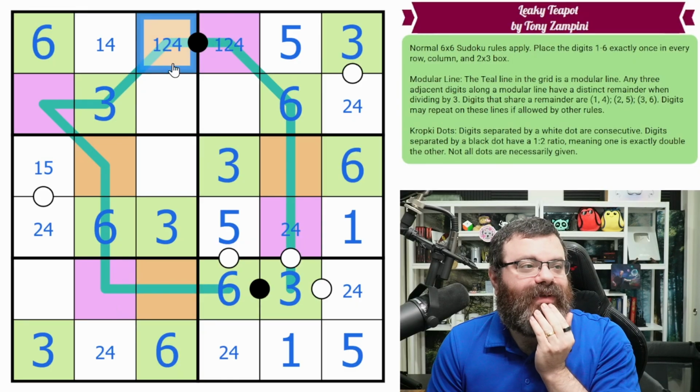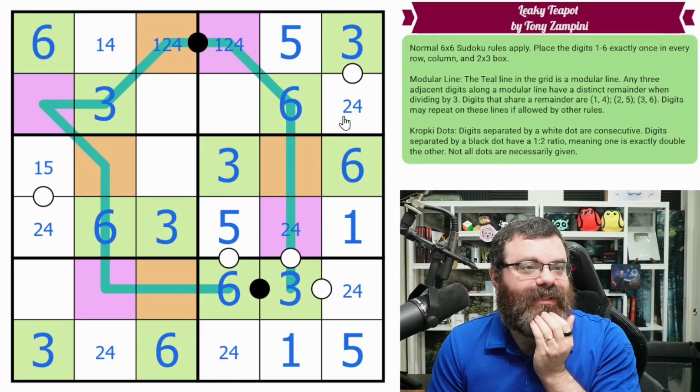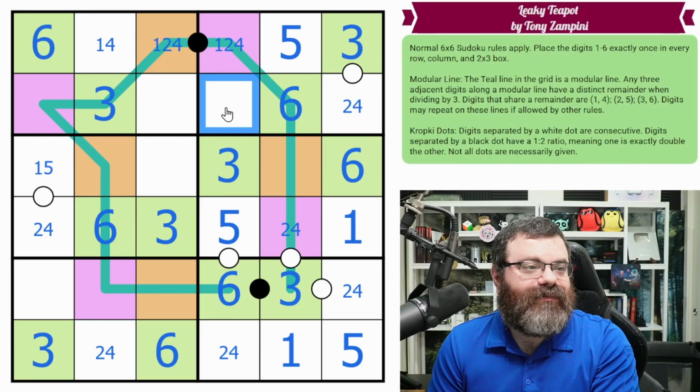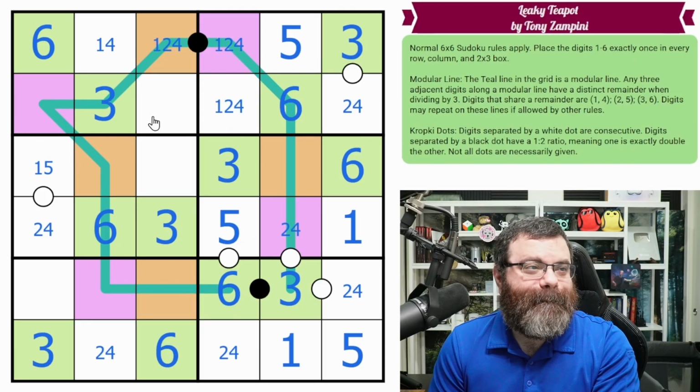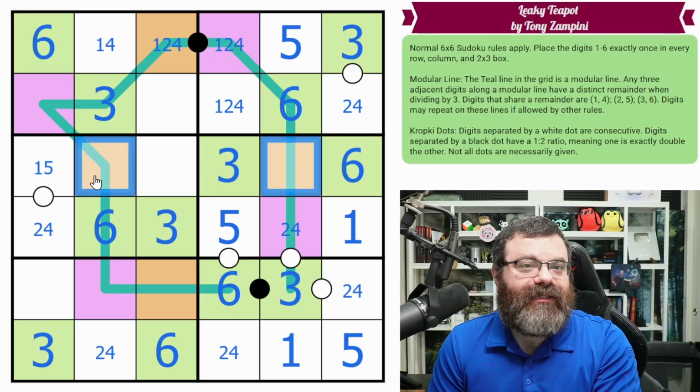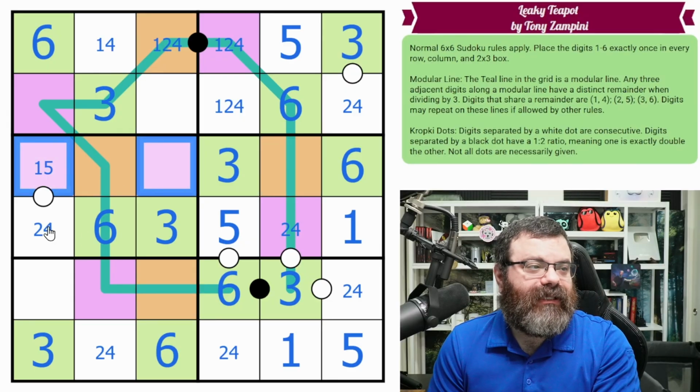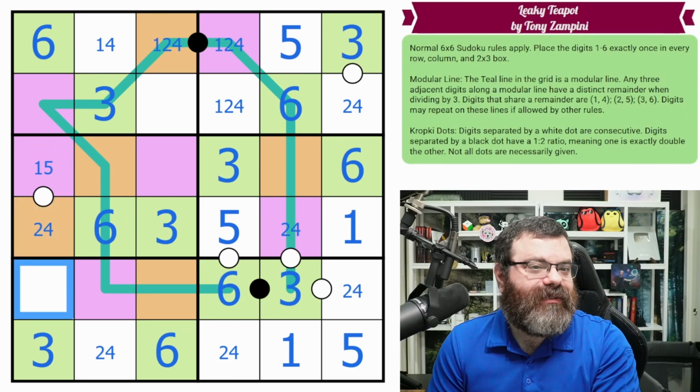Yeah, again, I don't know how to distinguish these colors. There must be something going on with that. This is also 1, 2, 4. So 1's one of these 2. We know that these are both orange. I wonder if that's... So this is either going to be 1, 4 or 2, 5. Right, so we know these both are purple, which means this is orange, which means this is orange. This is purple. This is orange.